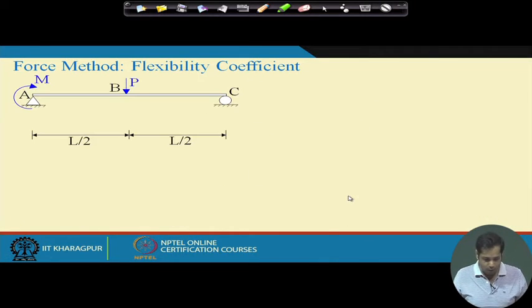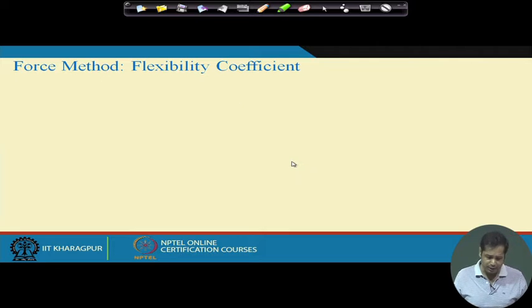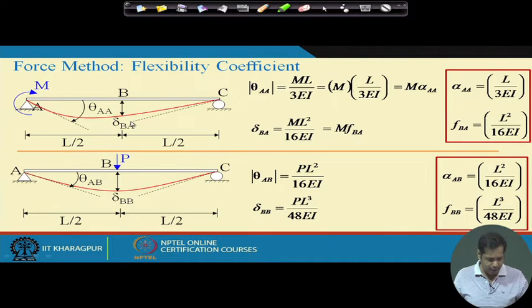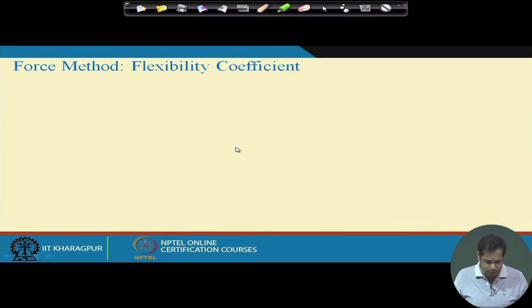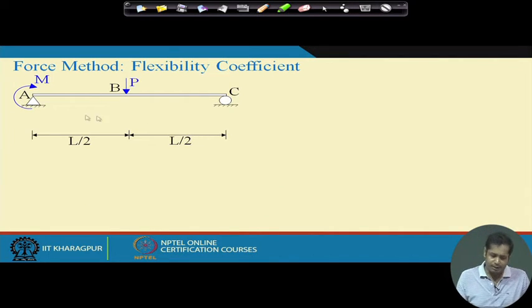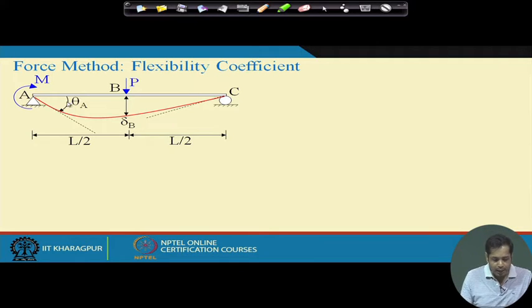Okay. So, now what we have is, now suppose consider, now in this problem the loads are acting separately. In this it is only concentrated load, it is only the moment at A. Now, suppose we consider a problem like this, where the same simply supported beam, but it is subjected to both a concentrated load at the midspan and moment M at point A. Okay. Now, these deflect like this, suppose, and corresponding rotation at A is theta A, and at B the displacement is delta BB.